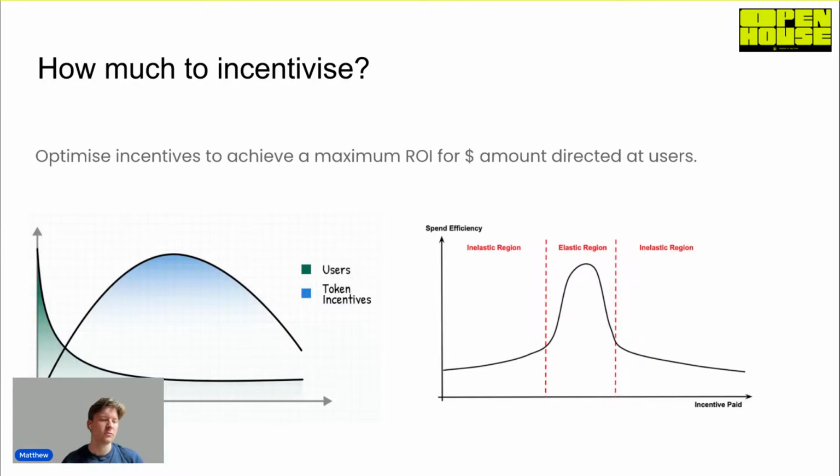Even though treasury tokens have a very low, if not zero, cost basis for a project, I would say that we want to consider those as real dollar value that we are investing for an ROI when it comes to incentives. And so incentivizing the highest ROI actions within our product, if we take the DEX again, is that liquidity provisioning, is that reducing fees, etc. Testing and understanding those, and using our incentives and our tokens like a budget where we want the highest ROI.